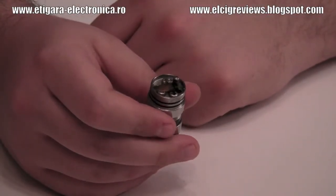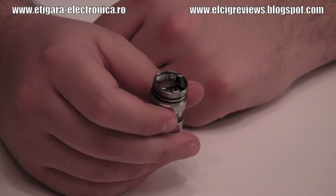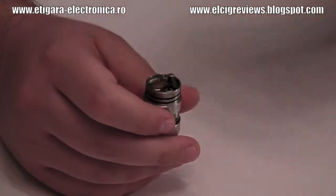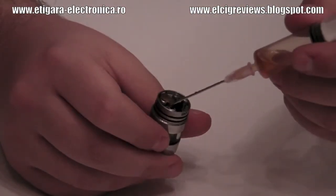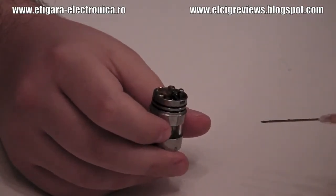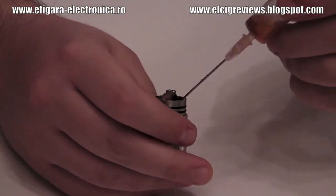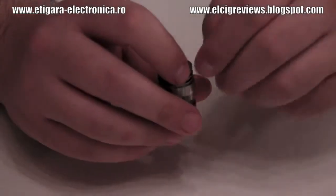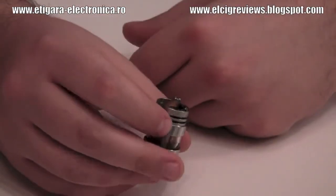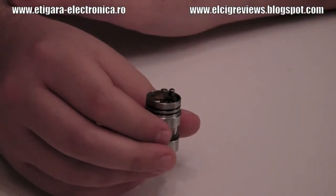I am not going to show you because I am very disappointed with the options to make your coil. I am happy with the well and with the performance and everything, but with the build options I am very disappointed. Firstly, there is a well here — a big one. That is a problem, because when you are putting a wire on the negative post, it is a small place to work with the mesh and everything. So I decided not to show you, because I am not happy with it.